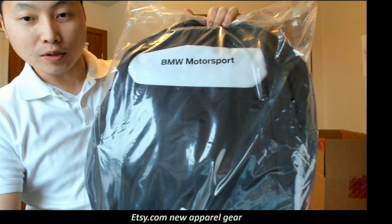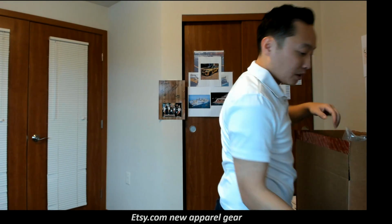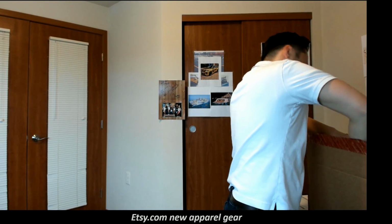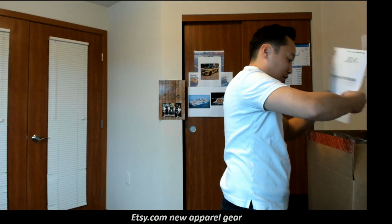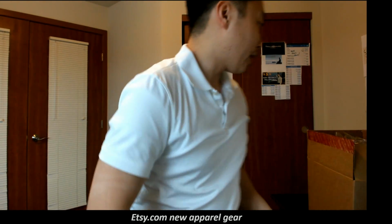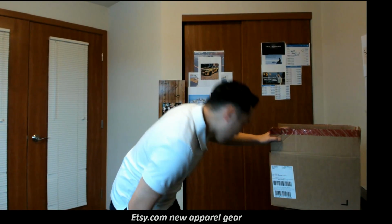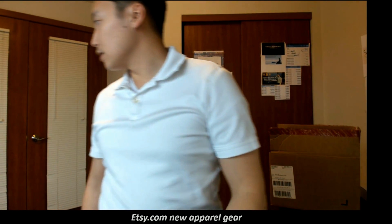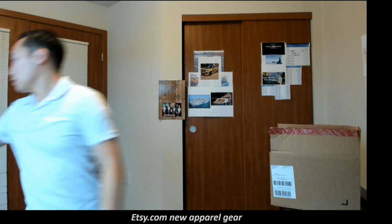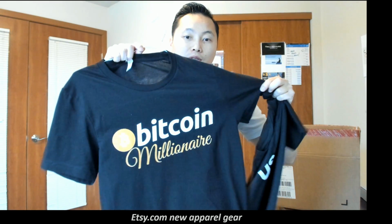This is the BMW Motorsport backpack. I got this gear from Puma from Orange, California. So, the USDJPY shirt right here, and Bitcoin Millionaire shirt.